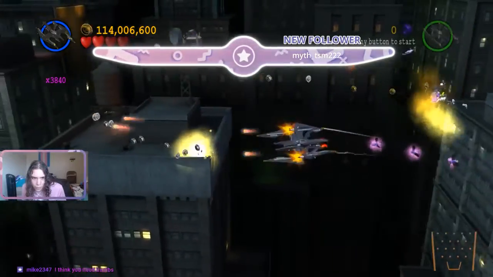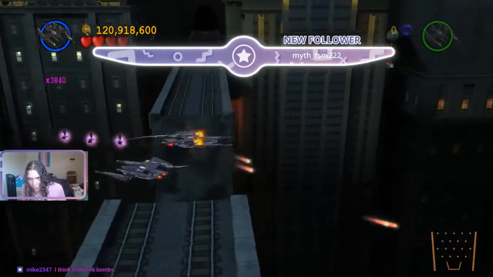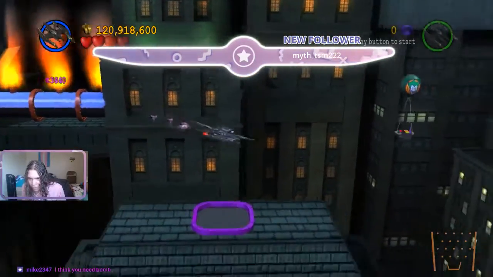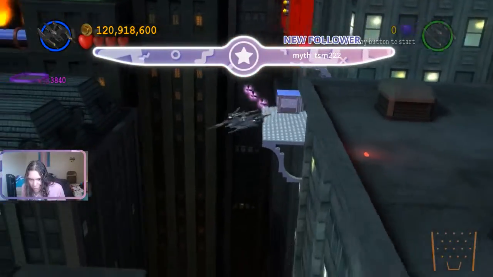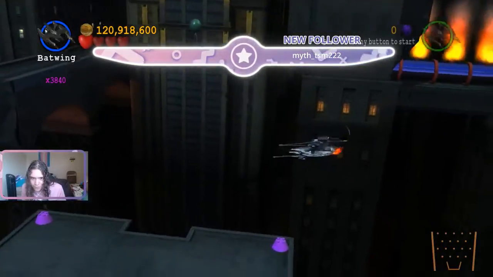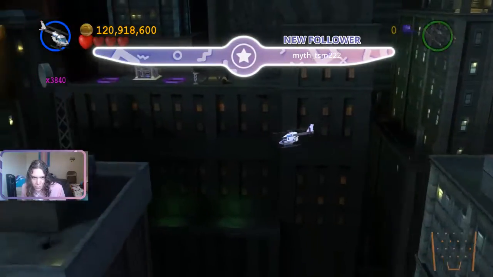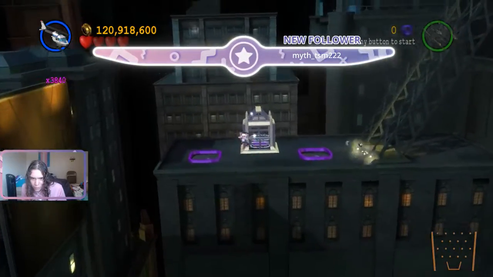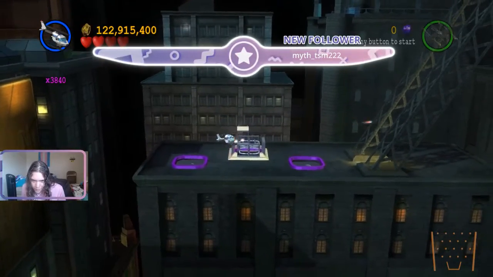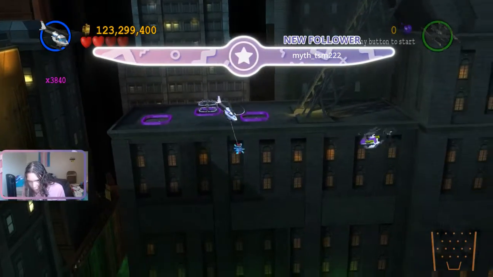What do I do? What do I do? I think you need bomb. But I can't target anything with my bombs. It's not letting me target anything. So I'm a little bit... I'm not understanding what it is I'm doing. Does it have something to do with this? Maybe it's this. Oh, there we go. There's something I can use.